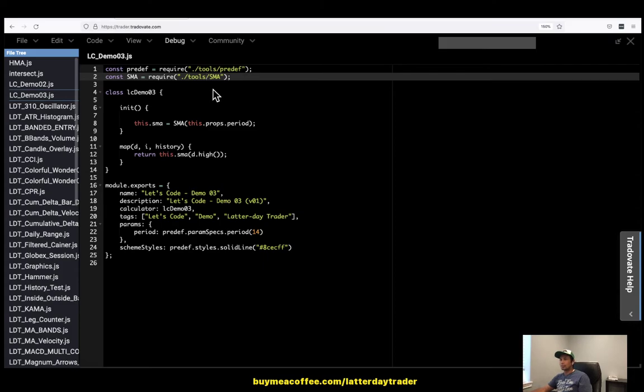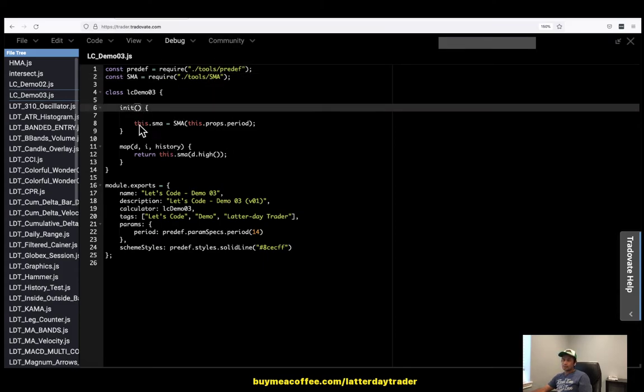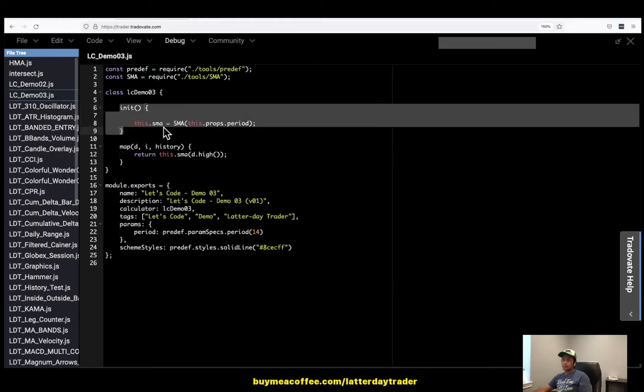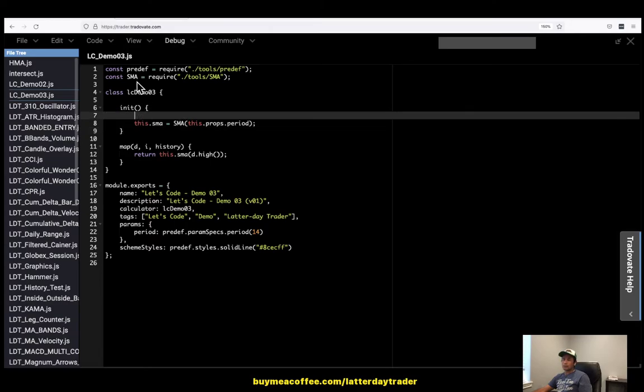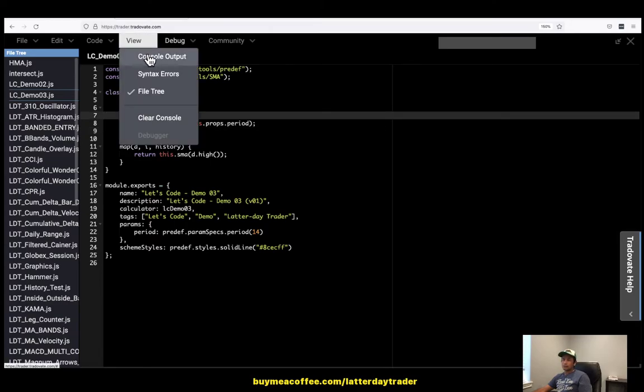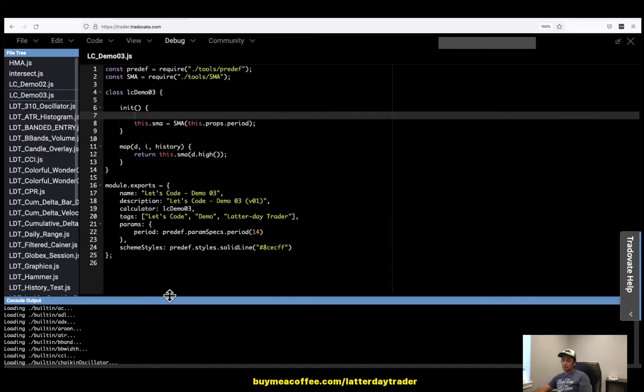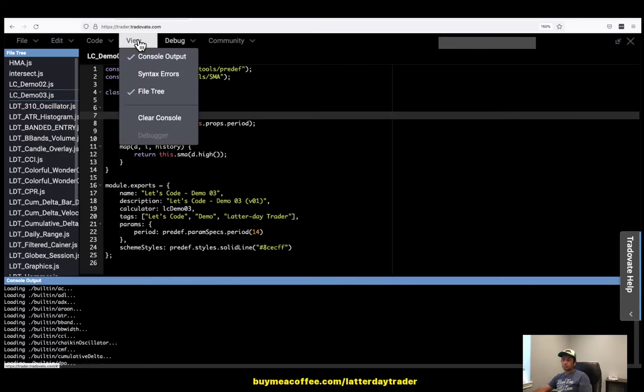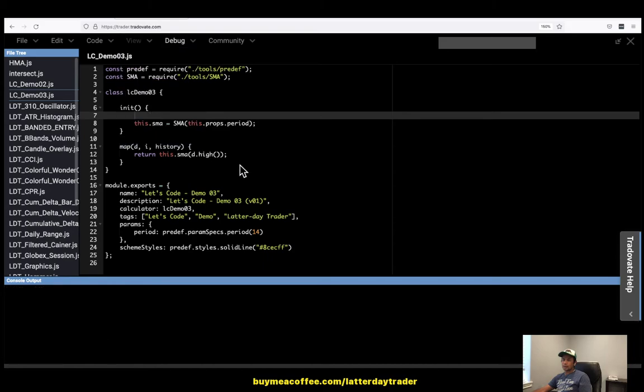We don't have to copy, let's say, the SMA functionality here. The other thing I want to touch on is the init. I don't think I explained clearly what you would want in there. And then the last one we'll look at is also the console output again, something a little bit new with that.